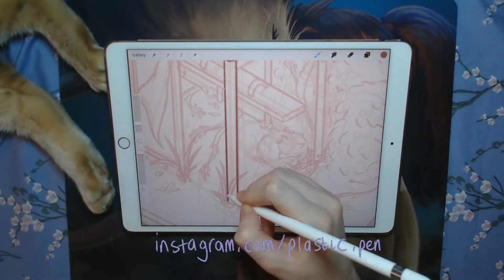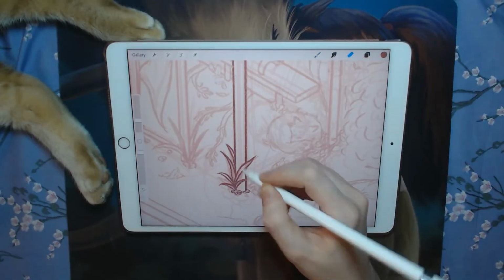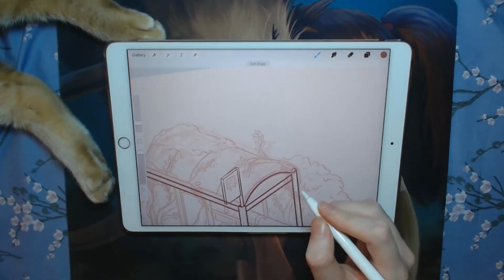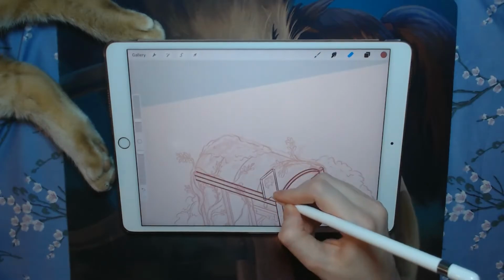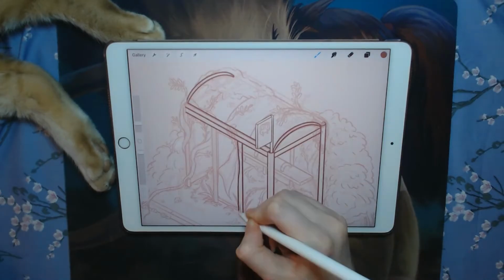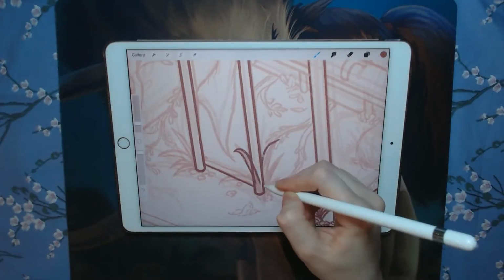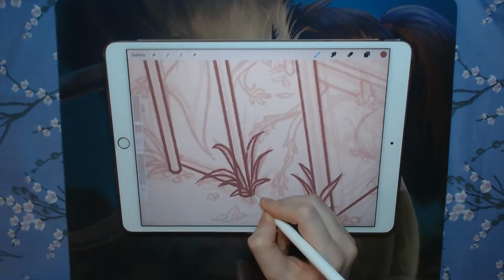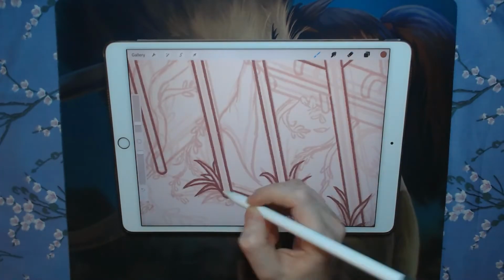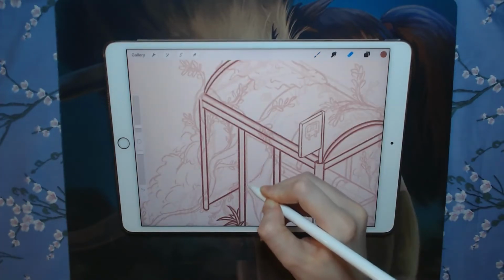So as you can see, I've started with the sketch process in this video. I thought it'd be interesting for you to see the initial concept of what I wanted to do. And although I'm not doing the official Inktober prompt list, I am following a prompt list called Plastober by an artist under the username plastic.pen on Instagram. He tends to do a lot of really cool tech illustrations, a mixture of tech and nature, and he does a lot of isometric drawings, which I really enjoy because I myself like doing isometric drawings, as you can see on the screen.